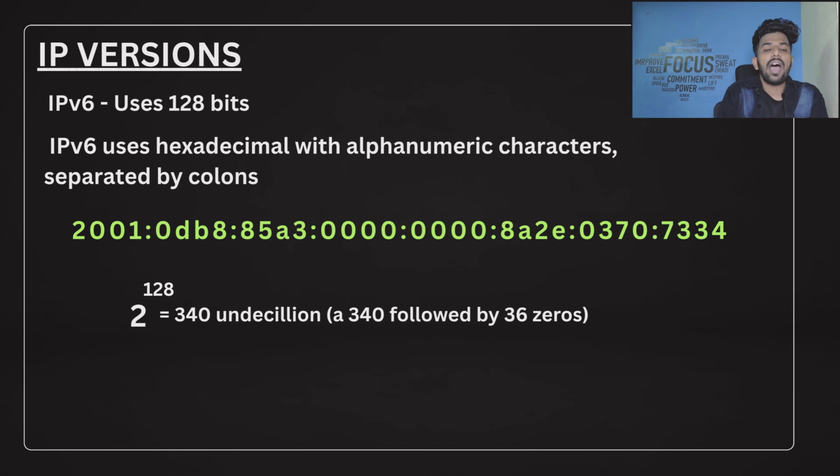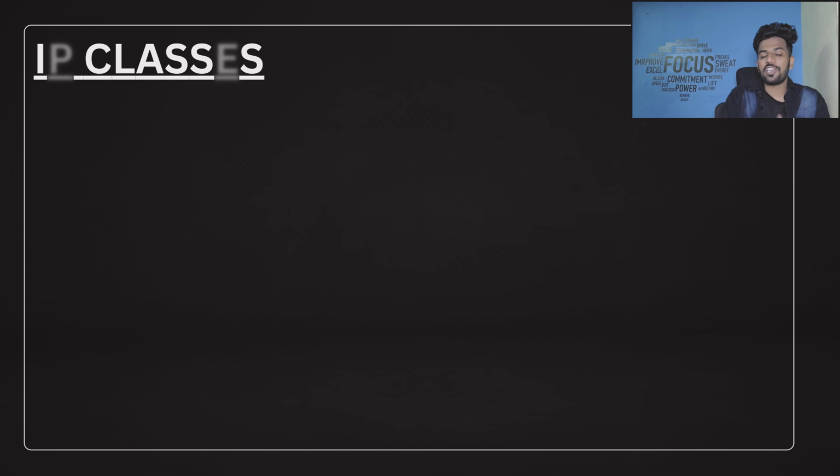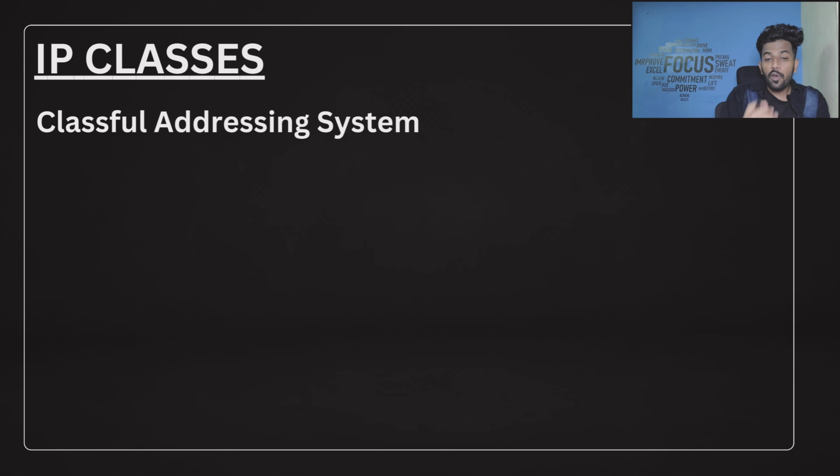Now let's move to IP classes. The first question you should ask here, what is an IP class? Why do you even need it? Okay. To answer that question, when IPv4 was designed back in the early 1980s, the internet was still new. The people who were designing it didn't know how many devices or networks could exist in the future. So to handle this situation, they came up with a concept called the classful addressing system. So what does it do? It organizes and manages IP addresses.